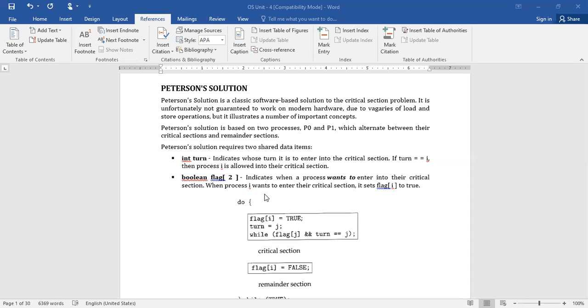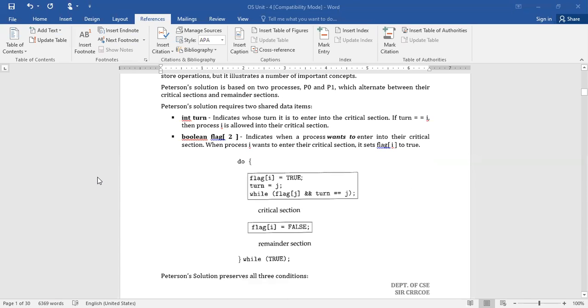Okay, so by using this, how he implements the critical section is: if the turn variable is equal to i, then process i is allowed. For example, if turn is equal to 0, then process 0 is allowed. Otherwise, process 1 will be allowed, because here we have only 2 processes.